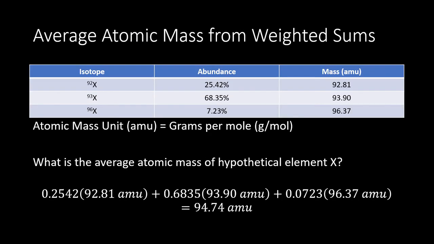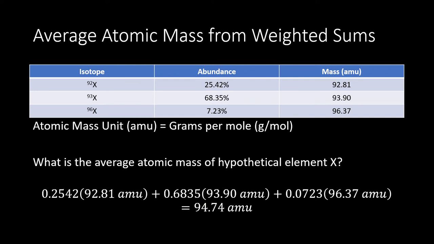Another topic that we may not have covered too in-depth is average atomic mass, and essentially the masses for each element on the periodic table, whether in atomic mass units or grams per mole, same exact meaning. Those that we see on the periodic table are actually weighted averages of the isotopes of that element. So if we were to take the average atomic mass through a calculation, we would need the weights, either grams per mole or atomic mass units, of each common or known isotope of an element, and their relative abundance. Essentially, out of any 100 of this element, what percentage is in this particular isotope, and which of them is in that particular isotope.